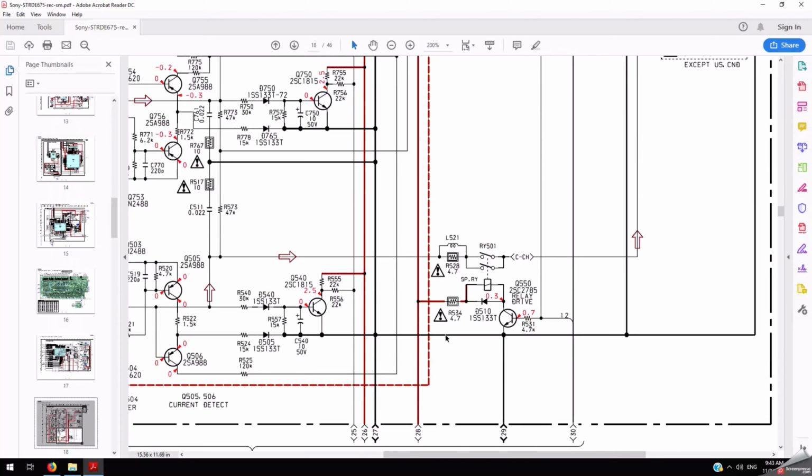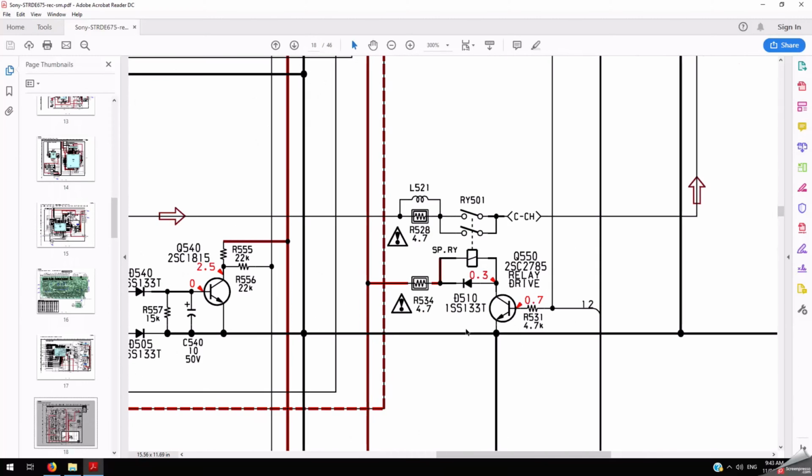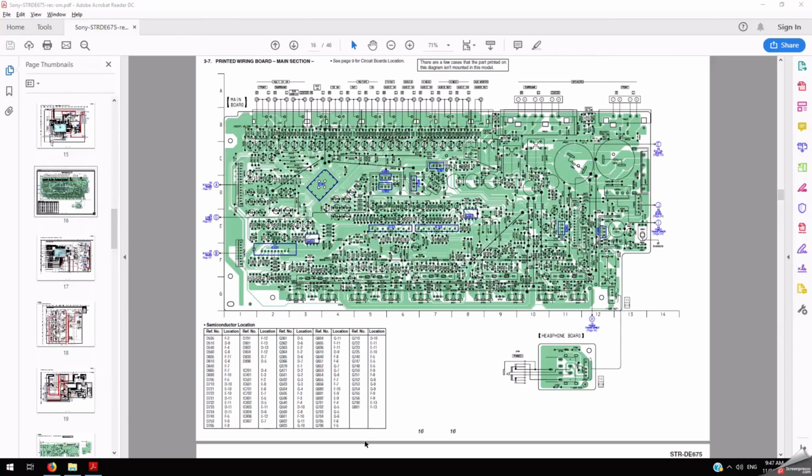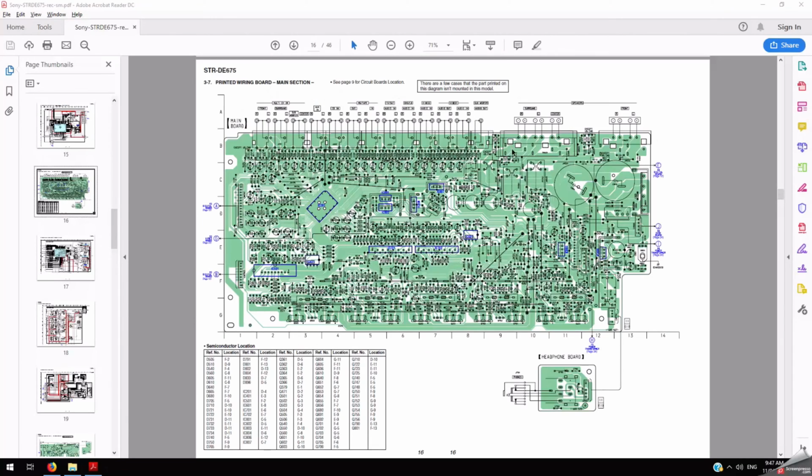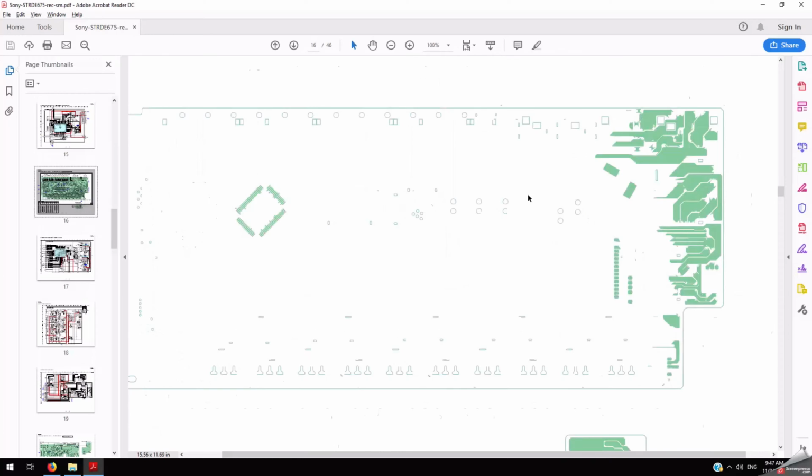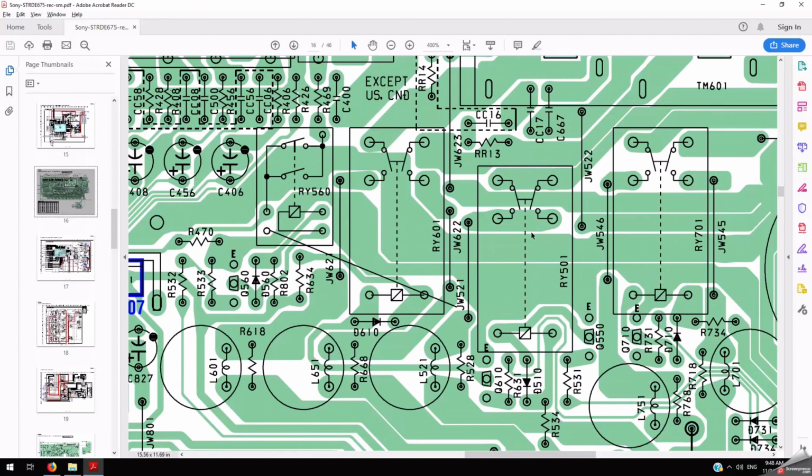I suspect maybe there's a problem with this one here, a solder joint on the coil. The coils, of course, dissipate a bit of heat, so a bit of fatigue there, perhaps. Pretty easy to find on the board. They're the big bright blue relays, but you can see the coils down the bottom. So that's where I want to focus my attention on the center channel. That's the one that's dropping out for me.